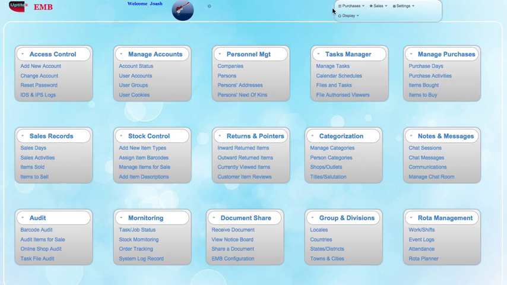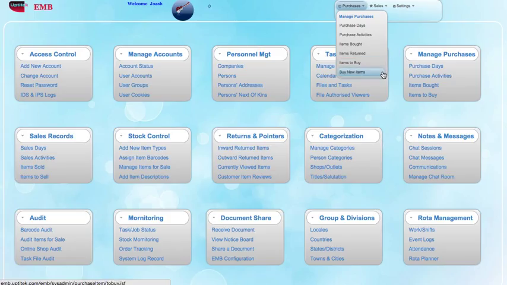We'll hover over the purchases menu button, and that shows us the drop down. So from here, we could navigate to see all the purchases we've made for a particular day, see purchase activities for each of the transactions of that day. Then we can review also items we've bought, those that have been delivered to us.